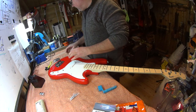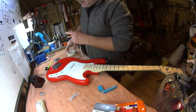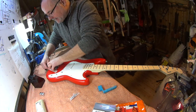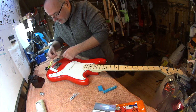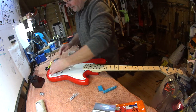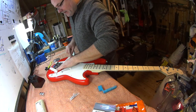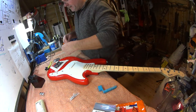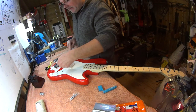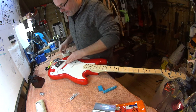So what I'm going to do before I take this off, I'm going to put down a bit of tape here so I can get a measure of where the saddle currently sits on this bridge. Now we can obviously measure that from the 12th fret or from the nut if we wanted to, but just as a guideline to begin with, so I know where we're at, we might as well start out with this marked up.